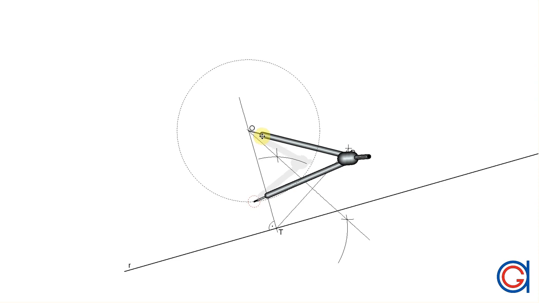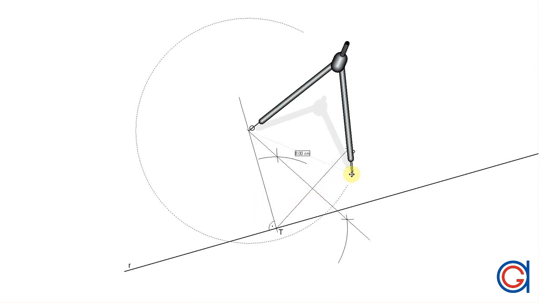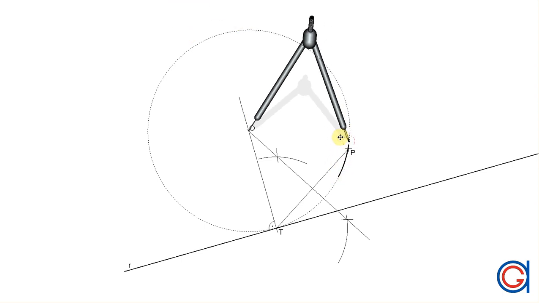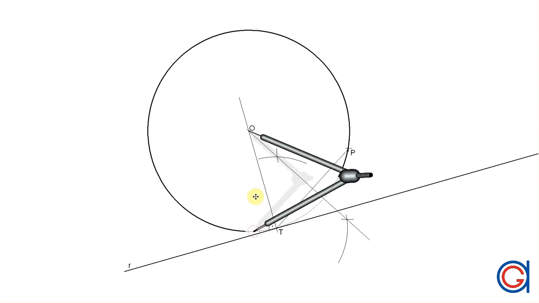So now, setting our compass on the origin O, and with our radius OT, or OP, we're going to draw our tangent circle in a thicker line, as can be seen here.